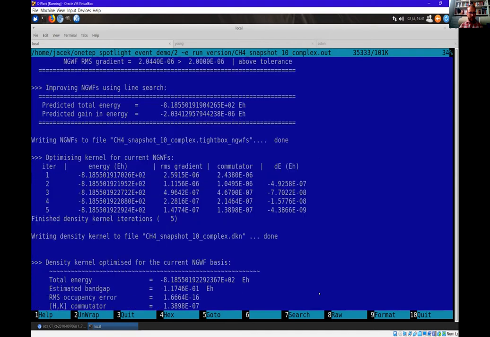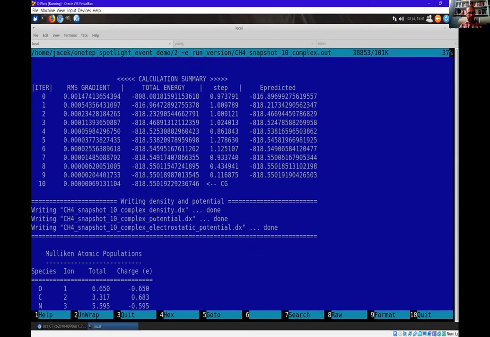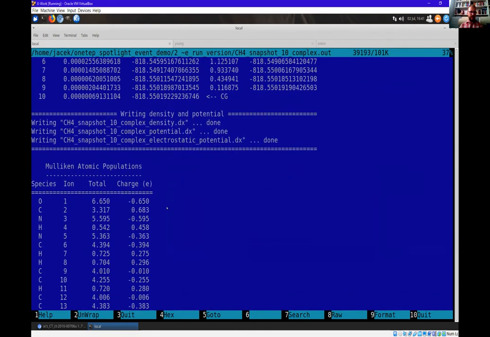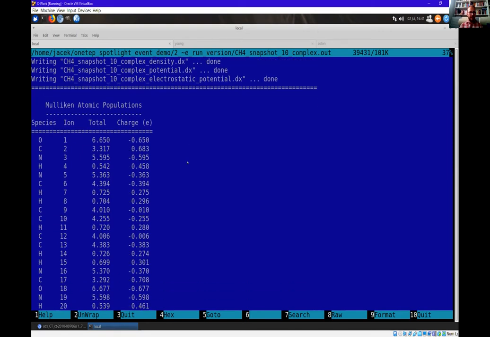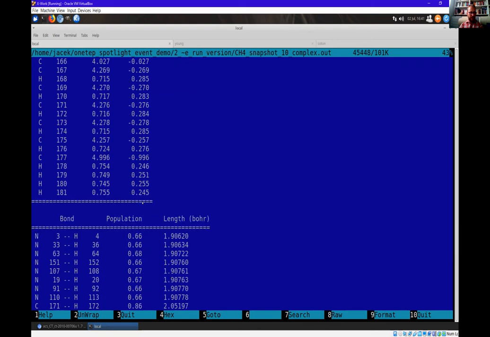So after these files are written out, so this stage here, you get some simple details of your system. For instance, here by default, you see the Mulliken atomic population. It's like a breakdown, or a way to ascribe charges to individual atoms. It's not a perfect way of doing that, but it's a very simple scheme. So you can see, for example, that you have a little over half an electron on the oxygen, and you have, let's say, a loss of electrons from the hydrogens in this system. So this tells you the Mulliken populations of every atom in your system.